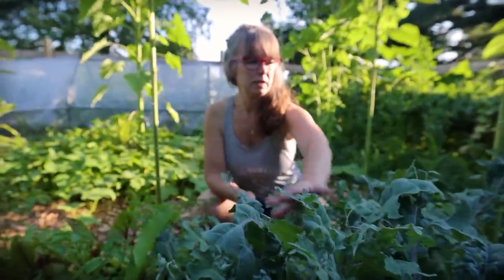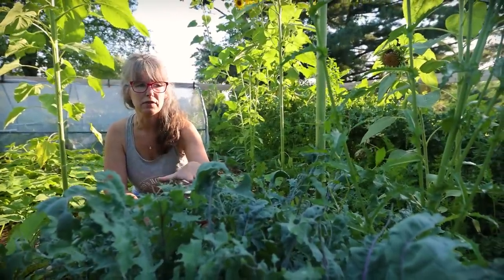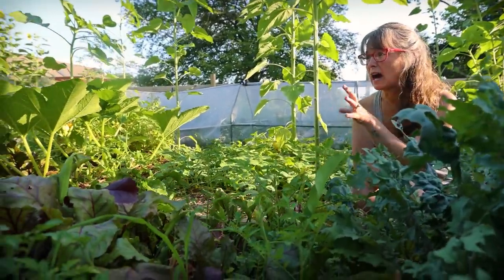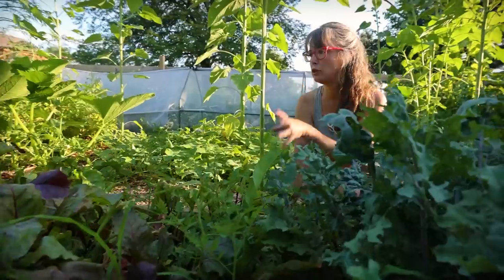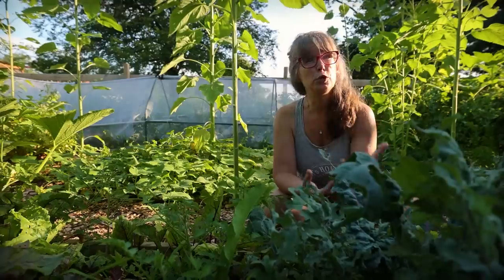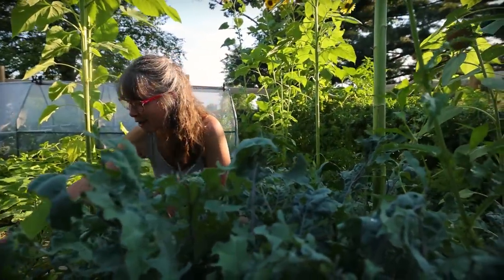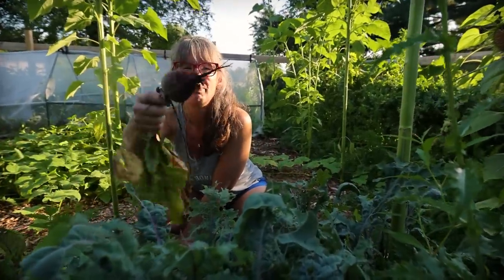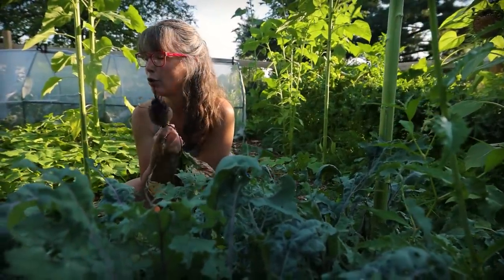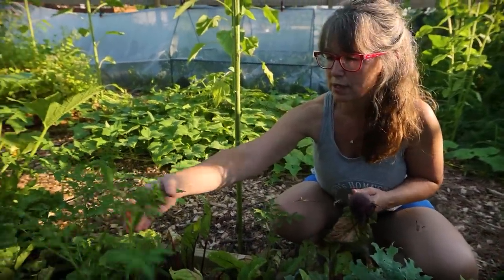This bed is pretty much random. The kale looks like it's getting eaten up right now by something — probably the cabbage moths — but this kale I did not plant; it's self-seeded, so I've done a lot of harvesting off of that. Lots of beets in here as well. And oddly, three random pumpkins — I don't know what they are. They're probably going to be crossbred with pumpkins I grew last year, like my Supermoon and my pie pumpkins, so that'll be interesting to try. I can't believe I grew beets this good this year. I struggled growing beets, but lots of volunteer little tomato plants in here too, so we're just letting them go and see what they become.